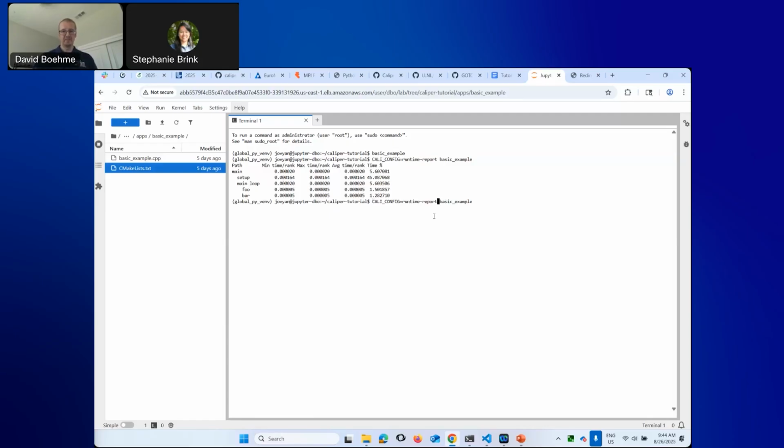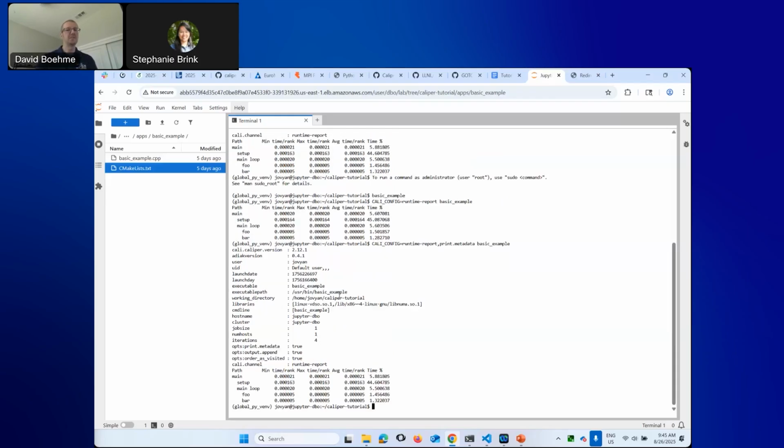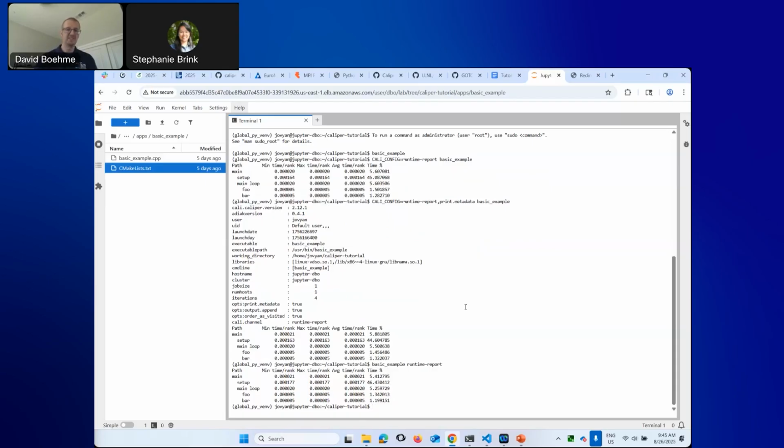We can add additional functionality to the runtime report. For example, we can use the print metadata option, and that will also print all the metadata that Caliper collects itself and through Adiak. If we do that, we get a bunch of additional information up here, like the library versions that we're using. This is all the things that Adiak collects by itself: the username, user ID, launch date, program executable. Then you remember we also added the number of iterations through this explicit Adiak value call, and that's also being recorded here. As I mentioned, we also have the config manager available in the program, and we have it built so that the runtime argument is used inside the config manager. If we do that, we also get our runtime report.